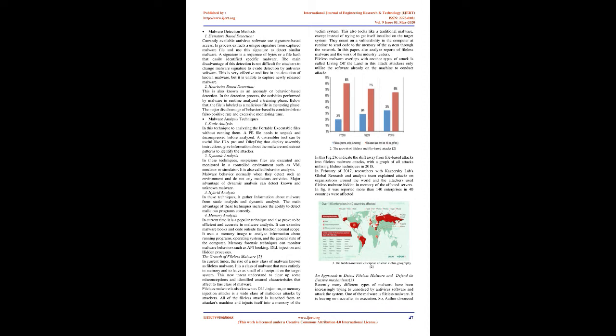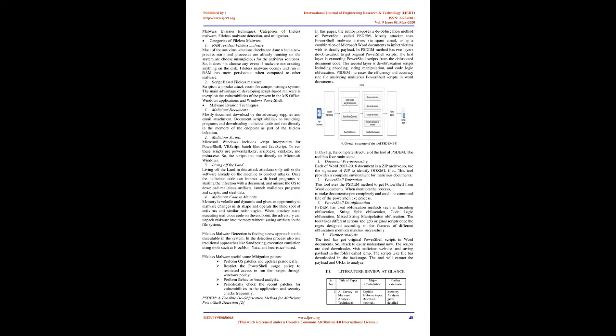Fileless malware overlaps with another type of attack called living off the land. In this attack, attackers only utilize the software already on the machine to conduct attacks. 2. The growth of fileless and file-based attacks too. Figure 2 indicates the shift away from file-based attacks to fileless malware attacks, with a graph of all attacks utilizing fileless techniques in 2018.